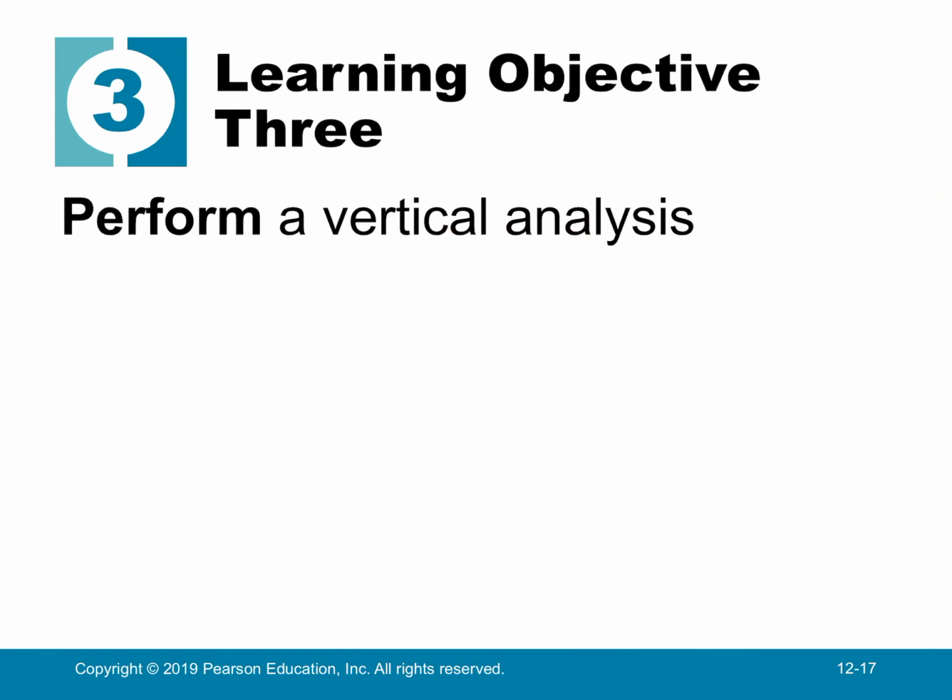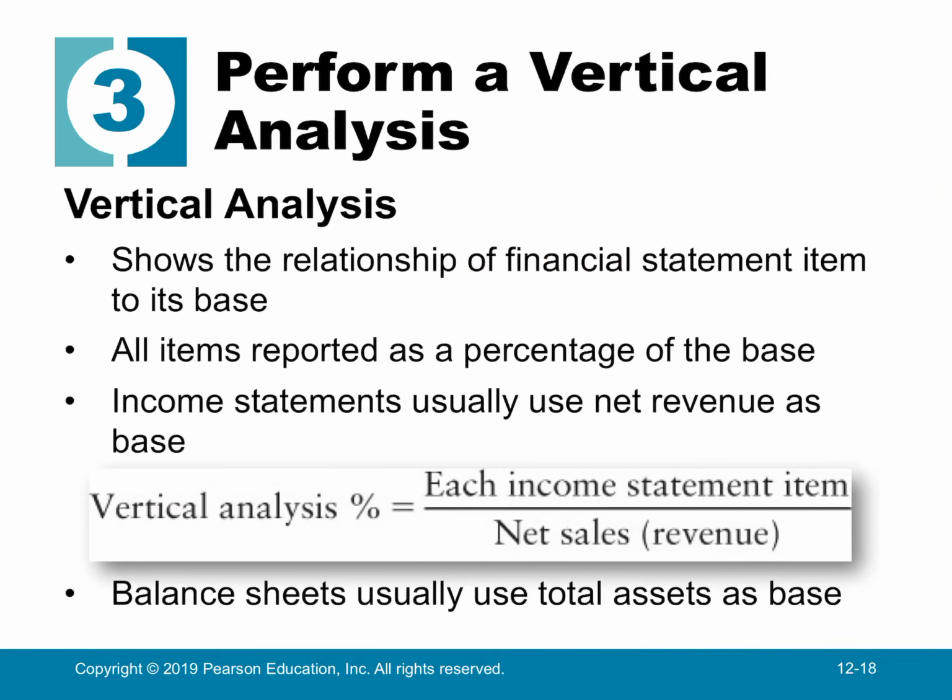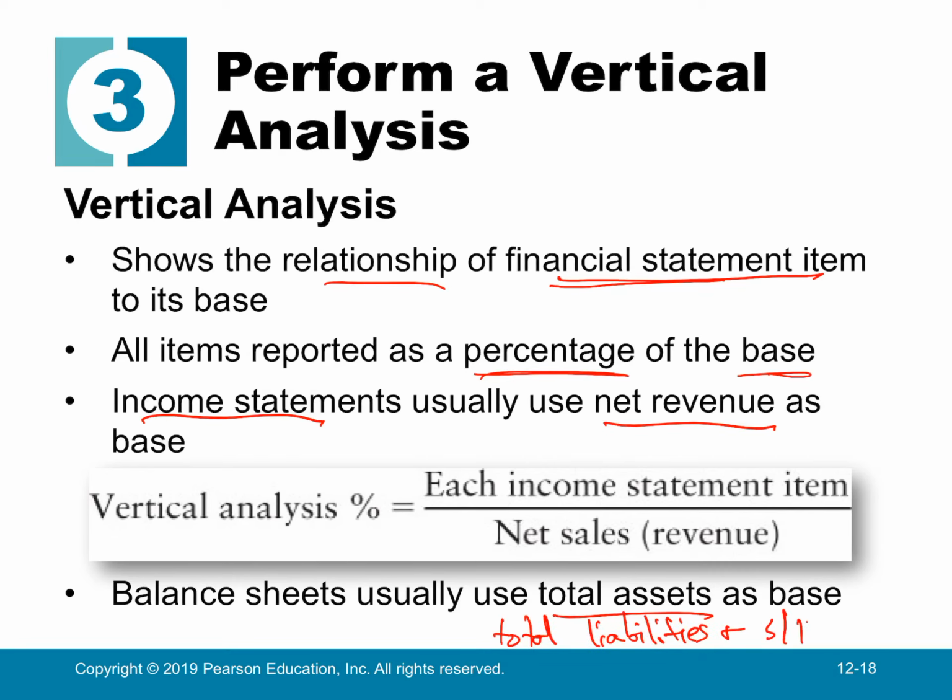Let's look at a vertical analysis now. So this is going to be slightly different. Here I'm going to look at the relationships of each of the financial statement items for your company. So I'm not going from year to year, although I could, but that would be horizontal analysis combined with vertical analysis. Here, for now, I'm just going to convert all my financial statement items into percentages of whatever the base amount is. On the income statement, the base amount is generally the net revenues. Okay. On the balance sheet, it's usually total assets, and then you also are going to use total liabilities and stockholders' equity.